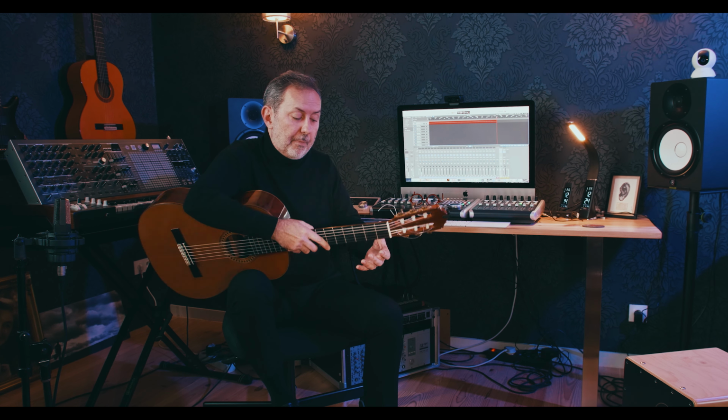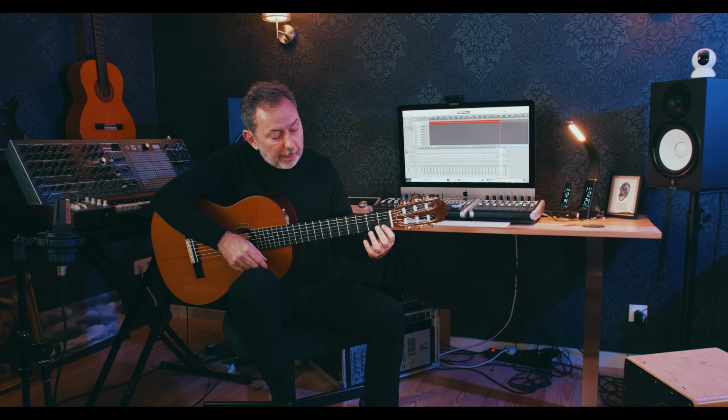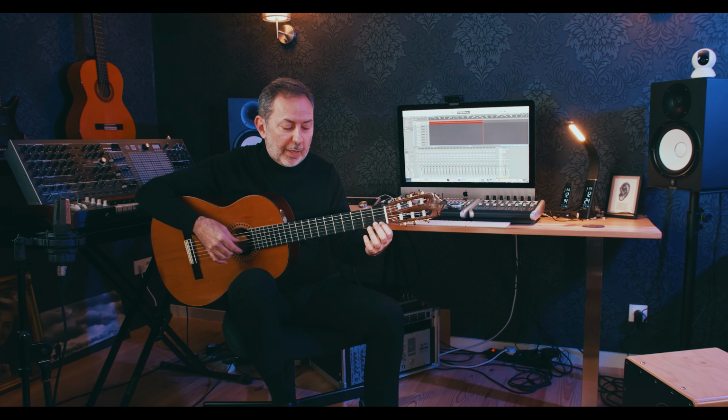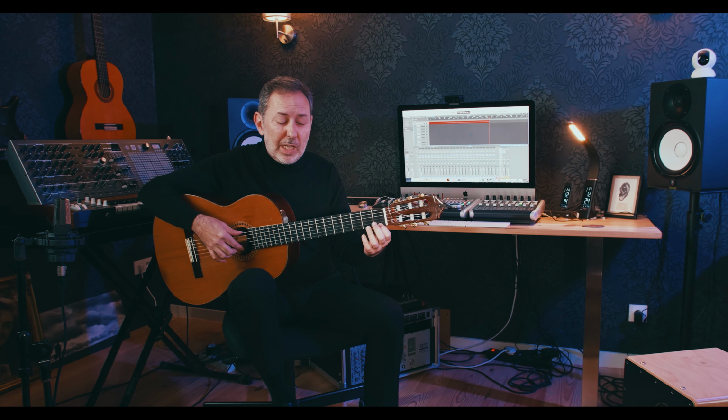But what I want you to do first is to take off your thumb, so leave it off. But I want you to put your first finger on the first string, on that first fret, on the F. And I want you to really relax that hand, and as you play it, I want it to buzz. I want it to sound not very nice at all, because you should be using so little energy or force that it's completely dead. It's a bit of a mental thing, but I want you to try and apply very little strength or energy until you find the note, and then gradually you put the thumb back on.